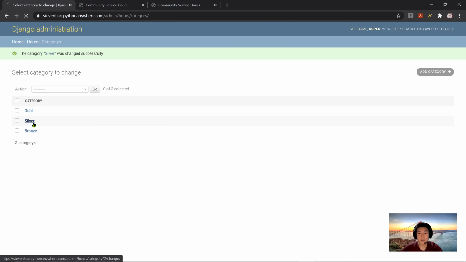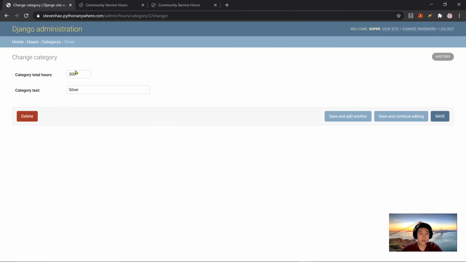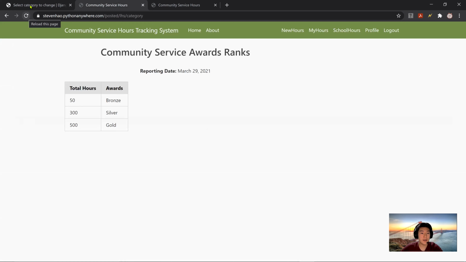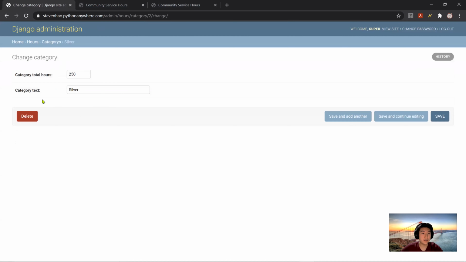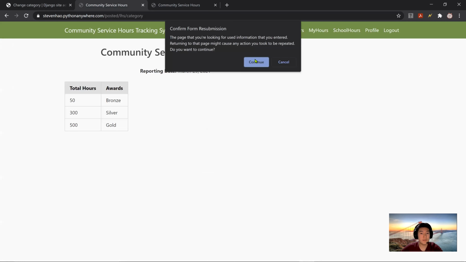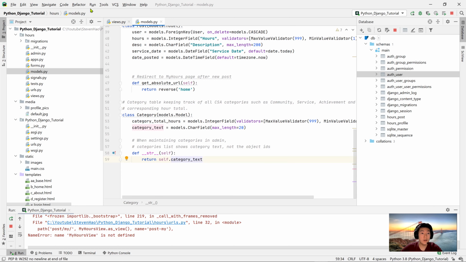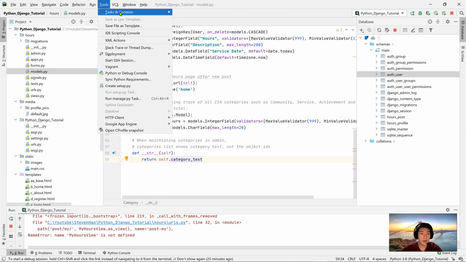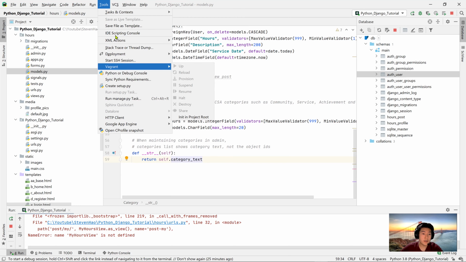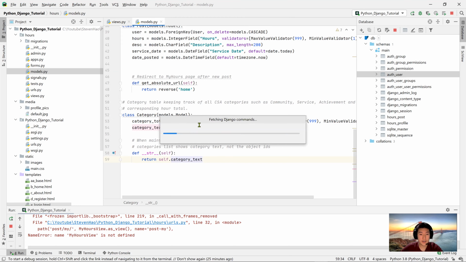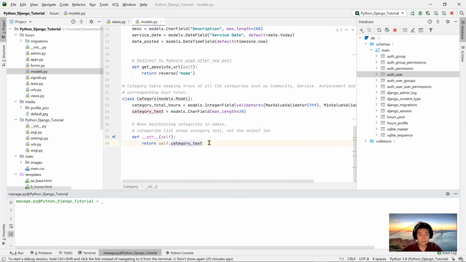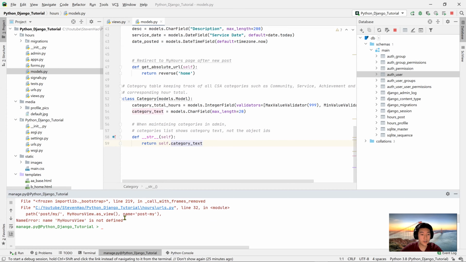With Django administration, we can easily change this safely and conveniently through the web. So I change it back to 250. As you can see, this will automatically update back to 250. So now once we have created a new model, we must do our manage.py cycle again. And so what we will do is run manage.py. Oh, and this is a really good reminder.